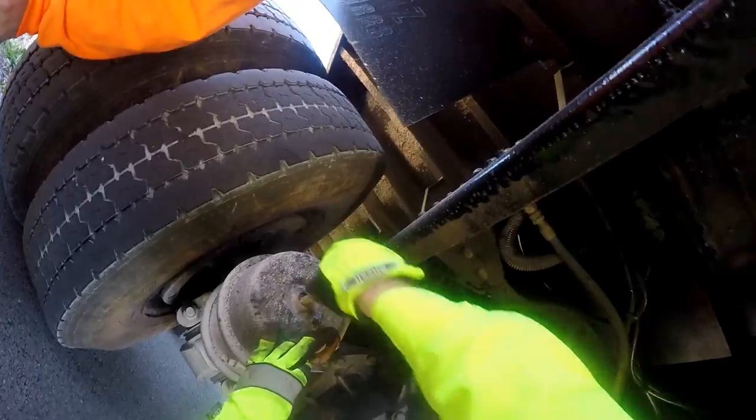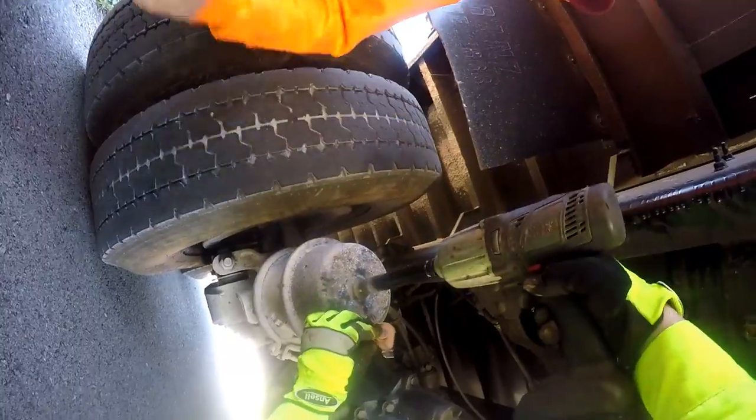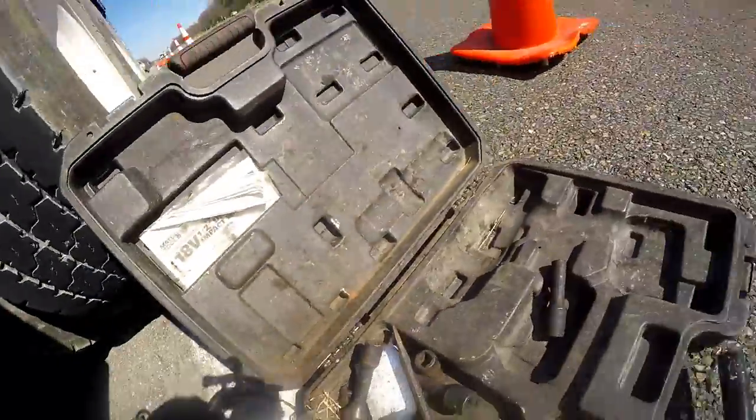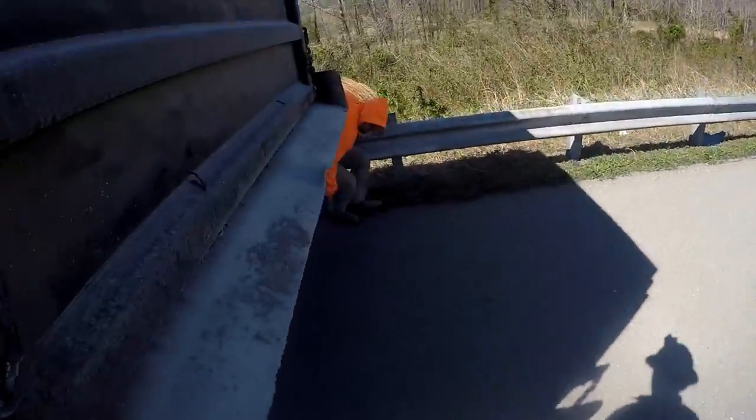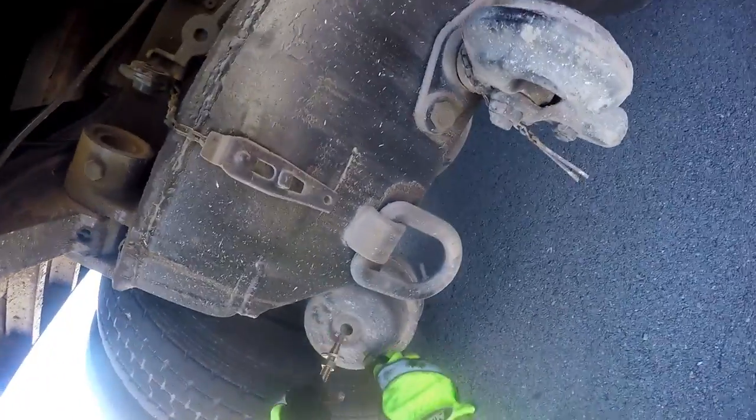Running into that muffler, I guess. There we go. Go ahead and get those other two before we lose all the air. These are the ones I like. Nice and easy to get to.